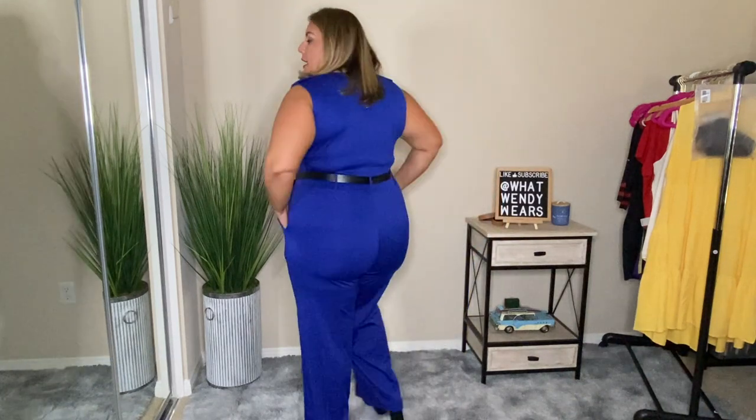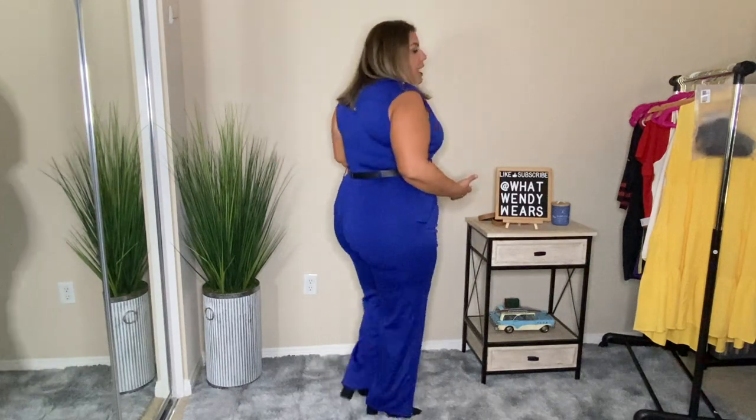As far as the fit goes, I can't really complain — it fits me really well. It has a zipper on the side, though I actually just stepped into the jumpsuit. Looking at it, it's a pretty good length. I'm 5'5" and wearing about 3-inch heels, so it goes right to the bottom of these heels without dragging. In the back I think it looks really good. I thought this would be a great jumpsuit to wear to work, but because it's so low, I would have to wear a cami underneath so it's not so blunt. I thought it was going to look a lot better for a date night outfit. You guys tell me in the comments — is this a yay or a nay?